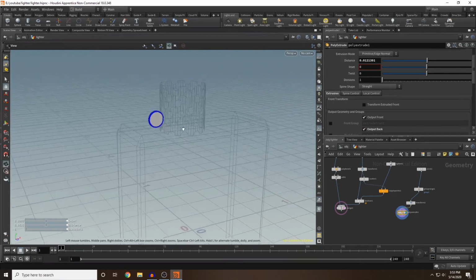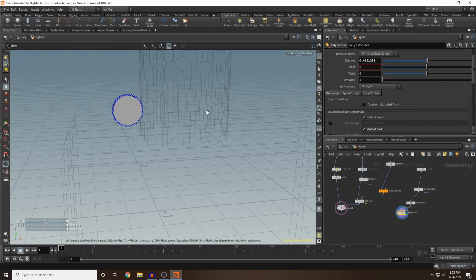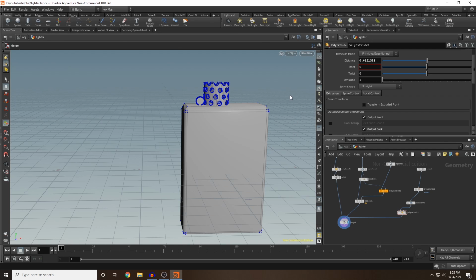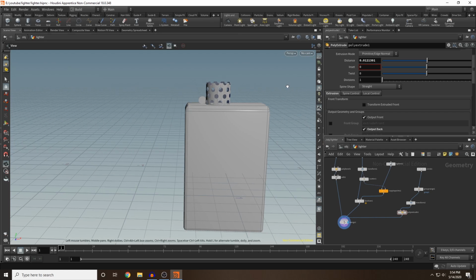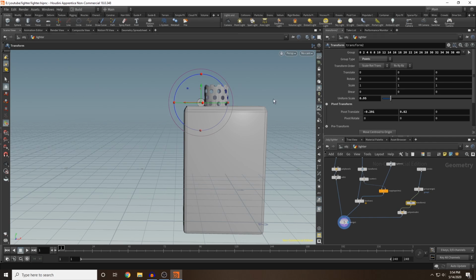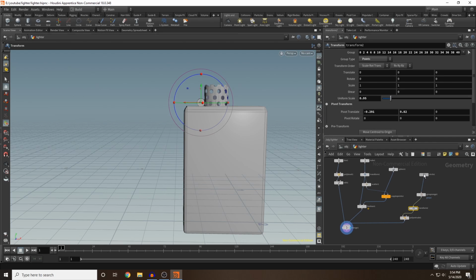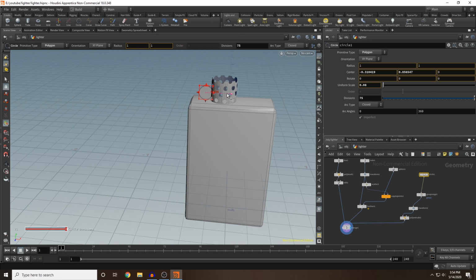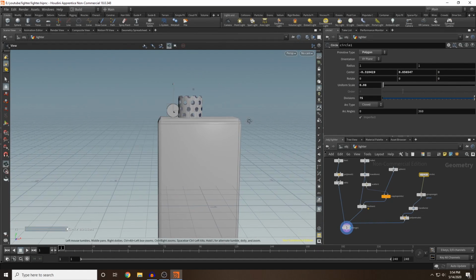Now we have our starter here, our gear that creates the sparks for us. Let's add this to our merge. Oh, we can uncheck these points. Looking at this, I'm going to increase the transform just a little bit. The size of the circle just a little bit. There we go. It's looking pretty good.